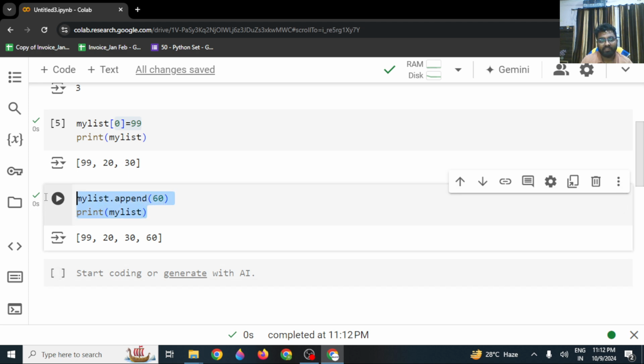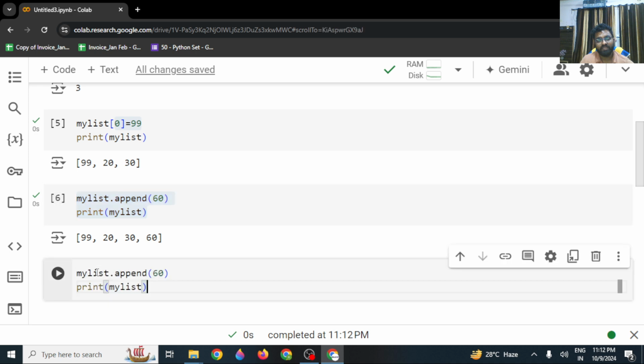If you wish to insert multiple elements, you can use something called the extend method. The extend method will take multiple values, or in simple terms, it will take iterables to insert the values.